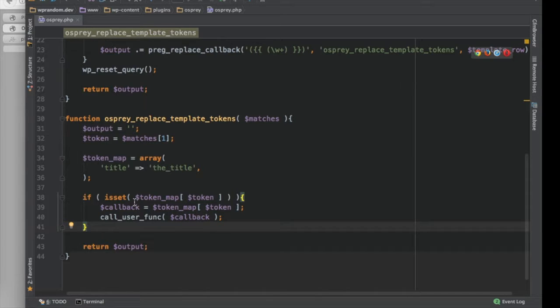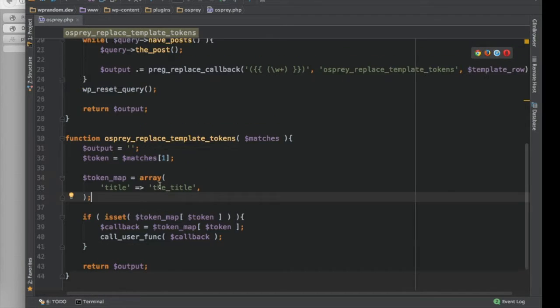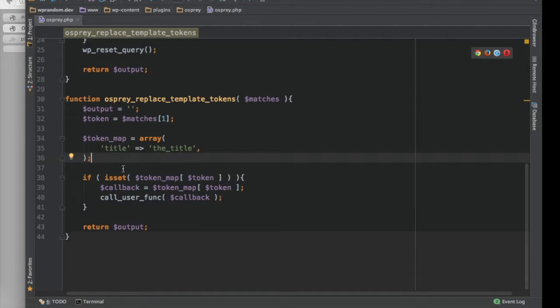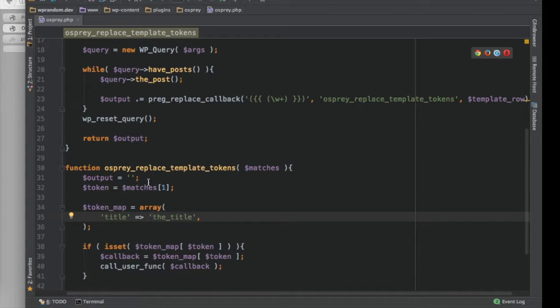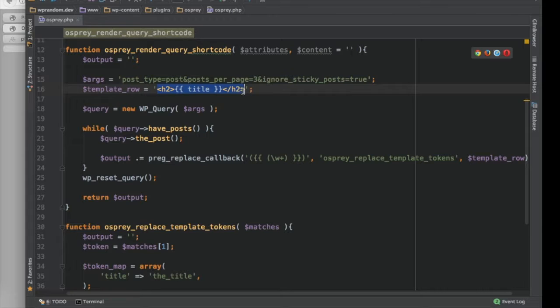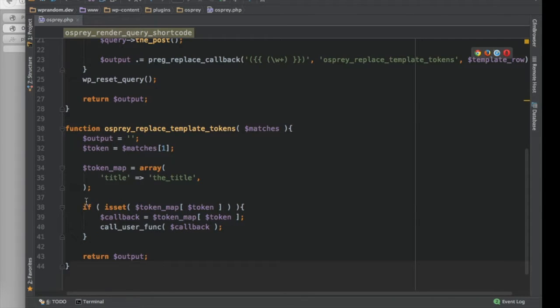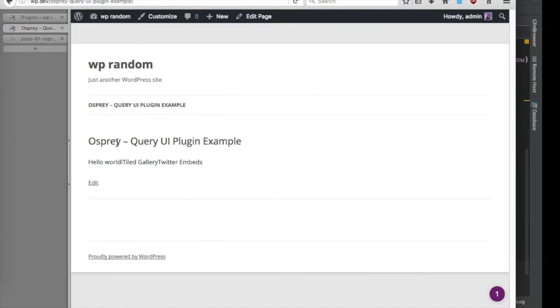Now, one other problem I see here before we go too far is that a lot of these template tags in WordPress, they output directly to the screen. We should be able to see that if I take a look. What I expect is that we do see the post title for each thing, but it's not going to be inside of the H2 as our template, because when we run this function, we're not actually doing a replacement, we're just echoing it out. So let's see if that's true. Yep, here are post titles, not in H2. Fine, okay. So what do we need to do?